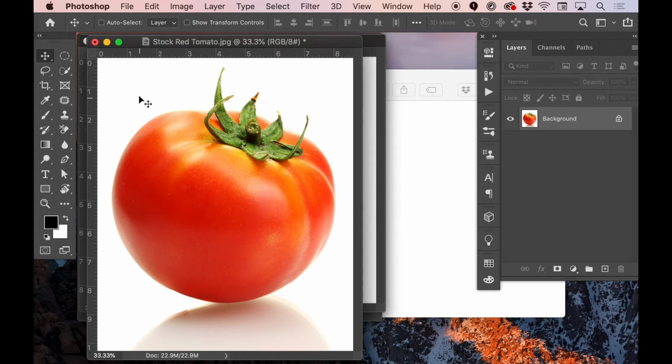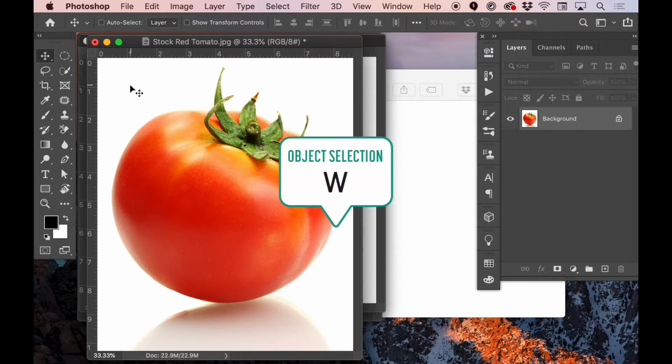With this tutorial, we're going to review the more basic concepts of masking as it pertains to compositions, which is something that you're going to use a lot in your career as a packaging designer. So I will also review some basic selection tools. The object selection tool is what I'm going to use for this.